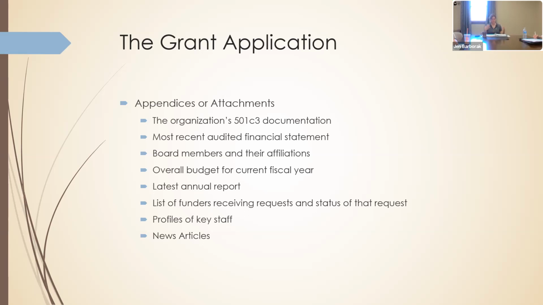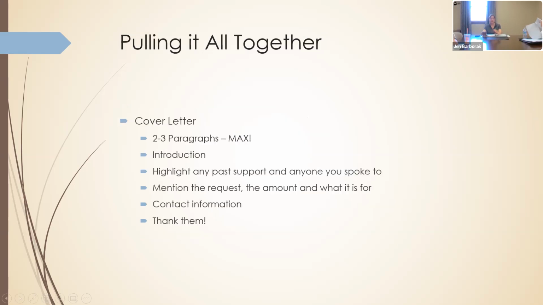So that's pretty much the meat of what you're going to have as far as appendices or attachments. So then moving on, the next thing that you're going to need, once you get it all packaged up and tied neatly, is a cover letter. And your cover letter should be very brief, and I'm talking 2 to 3 paragraphs. You want it to be just an introduction. Just briefly, what is your organization? So your executive summary, pare it down even more. You want this to be simply an introduction about your organization.